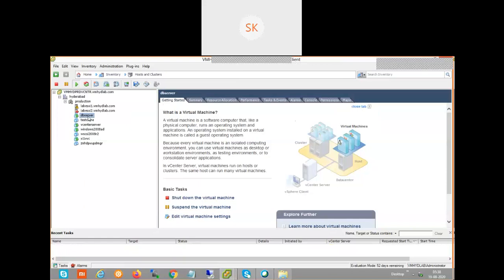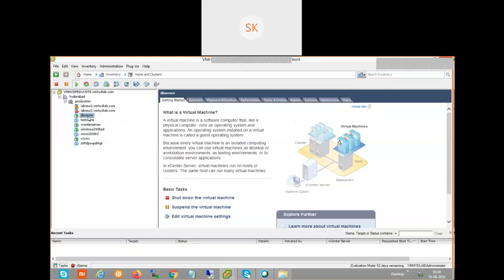To restrict on a user basis, what is the option? We need to select the permissions tab for any object, whatever object we choose. For example, I am going to provide a permission for one user on a particular VM, so that only that user should be able to see that particular VM. Then what is the option? What permission do I need to provide for that particular user?